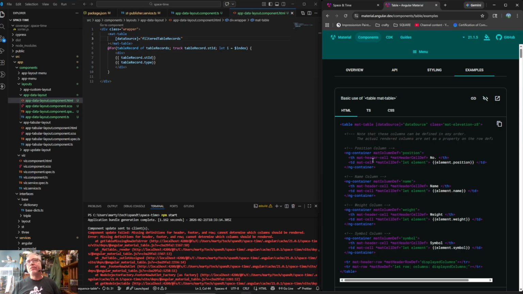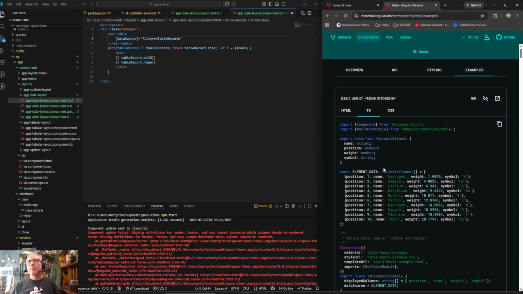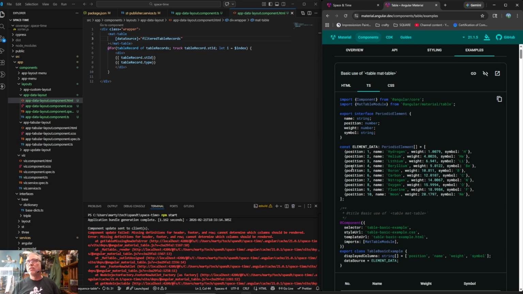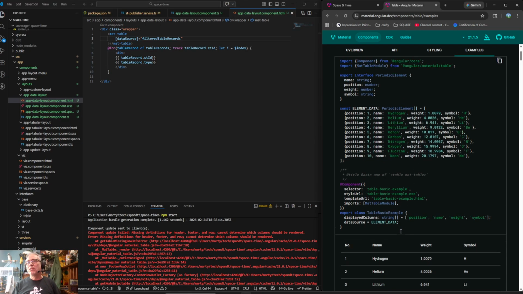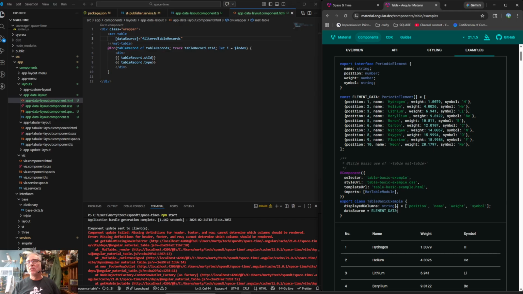All right, so I wonder if this is what they mean by setting that up, or if there's something in here. So I do think we need, yeah, see how they have the displayed columns, and it's position, name, height, and symbol, and then those map to position, name, weight, and symbol.